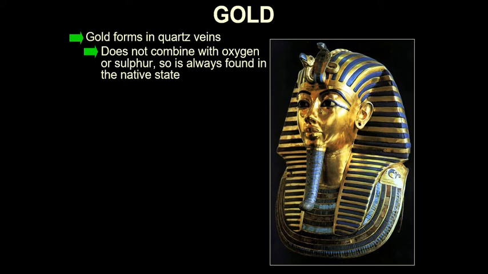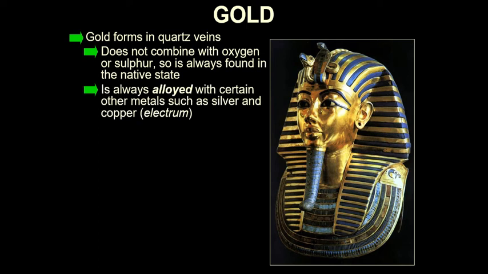So none of that cationic bonding goes on with gold. It's always found in the native state. So this is why it doesn't rust. Iron will turn brown with oxygen. Copper will turn green with oxygen. Silver will turn purple. So these things all degrade and become not shiny. Gold is always shiny. So it's one of the things that makes it quite spectacular to find.